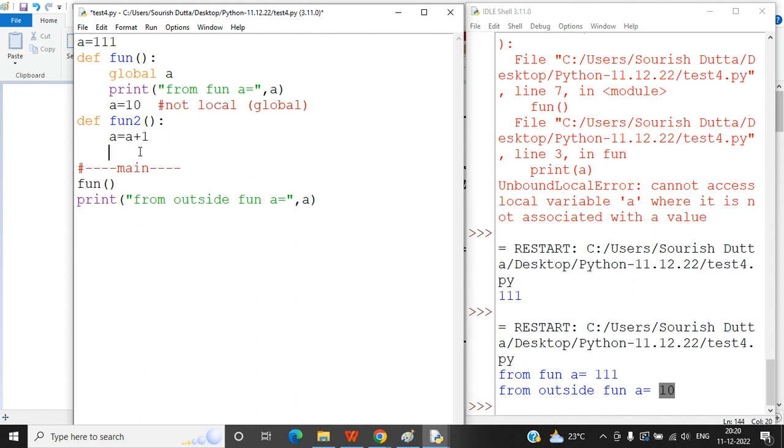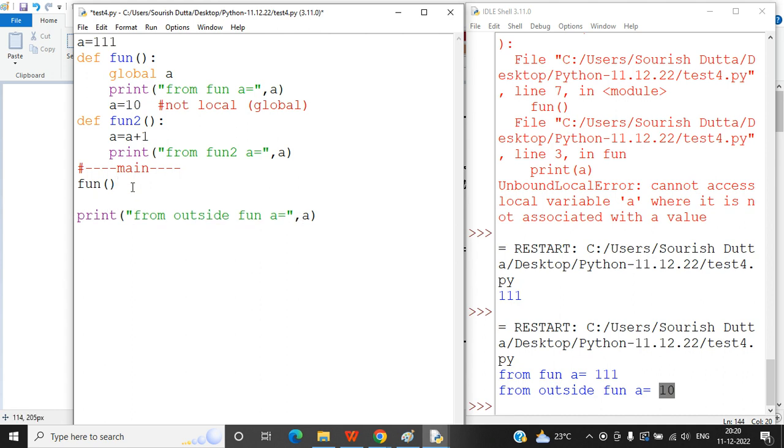Fine. Now we are printing value a from fun2, a equal to comma a. No problem. Tell me, we are going to call the fun2 from here.